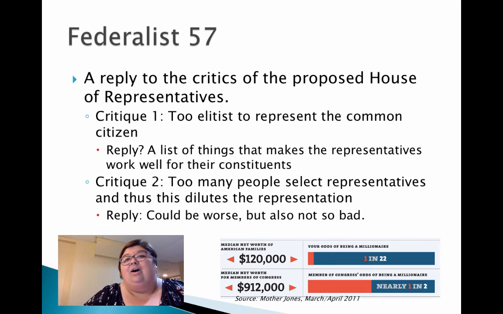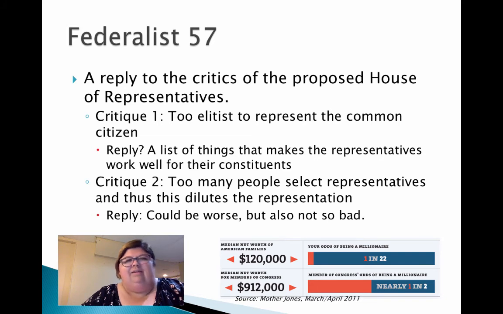Sixth, they also have to live under the laws they pass. So even if they want to pass laws that change how certain types of property are dealt with or wealth or anything like that, they have to live under them as well. So they're not going to be likely to pass something that is elitist in the way that, oh, it's good for you, but I don't have to deal with it. No, they have to live under the laws too. So this isn't like a monarchy where the king doesn't have to live under the same law as everybody else.